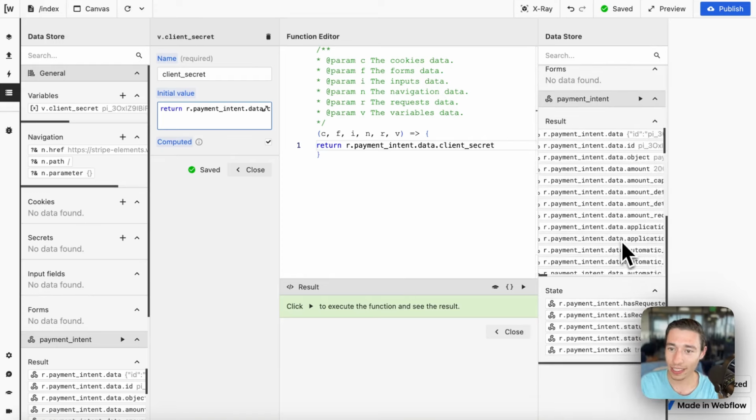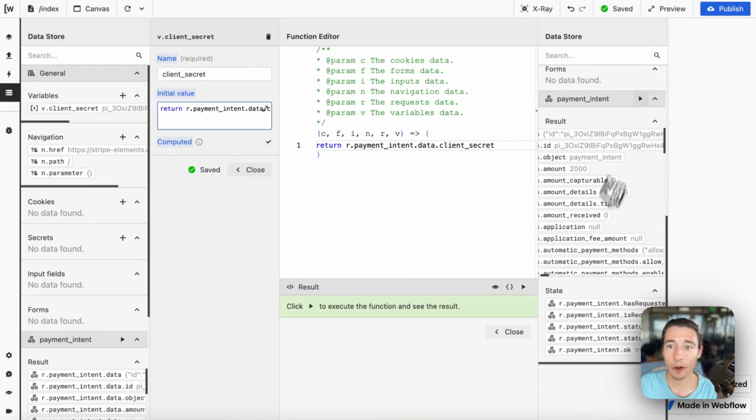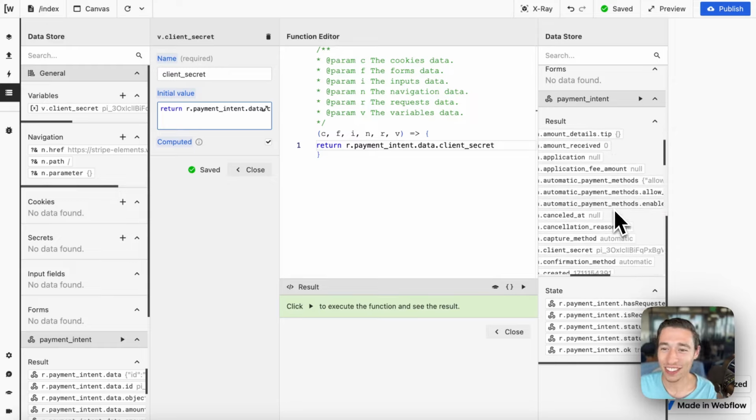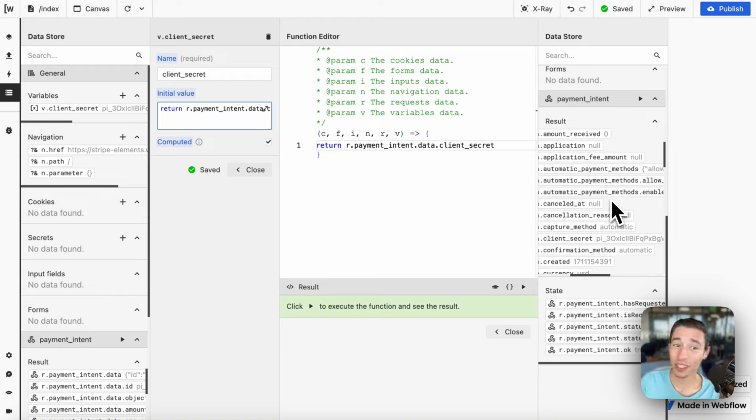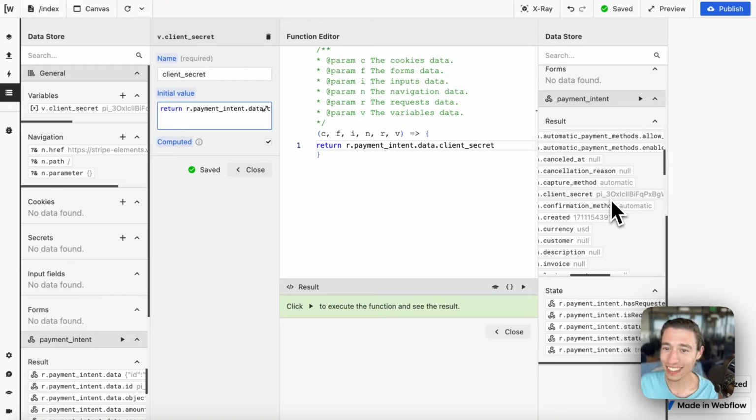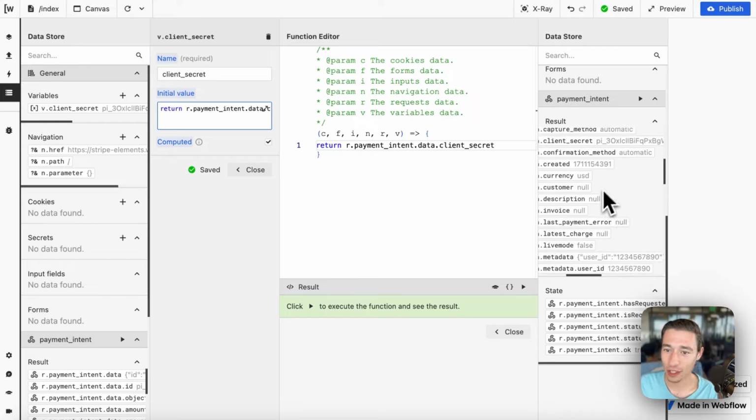And we're going to get this client secret in our payment intent response we're going to get through Xano. And by the way, we can also add tips, just so that you know, in case you want to have like a tipping jar, like 50, 80, 120%, you can do that too. Or maybe you want to start at 10. So you can even add tips in there as well. So it's really neat.